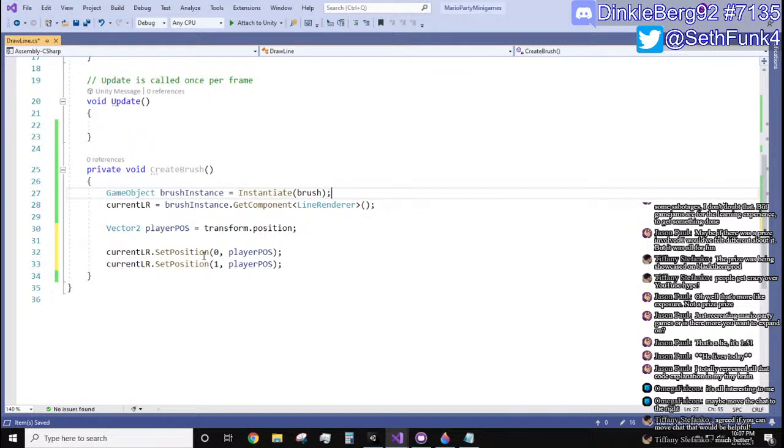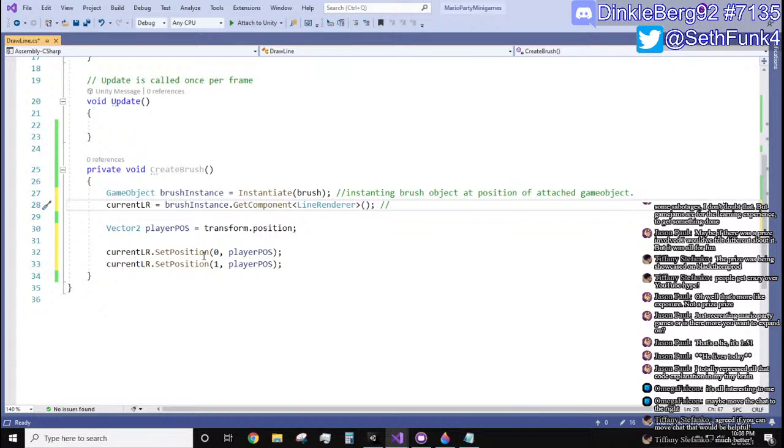And I'm going to comment all this code as well. So this is just instantiating brush object at position of attached game object. Hopefully that makes sense. Current line renderer equals brush instance.